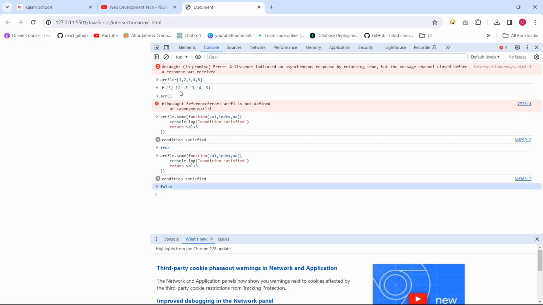Because the array has 1, 2, 3, 4, 5, but our condition is value greater than 5. 1 greater than 5 false, 2 greater than 5 false, 3, 4, and 5 greater than 5 false. All the conditions are false. That is why it is giving the output as false. If any one of the conditions is true, then it gives true.